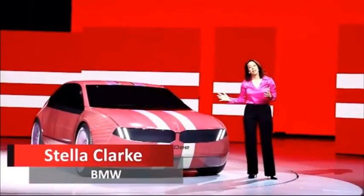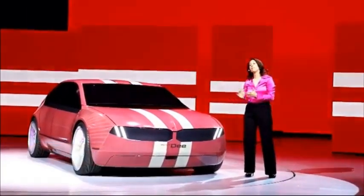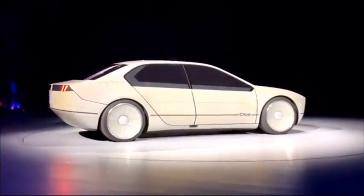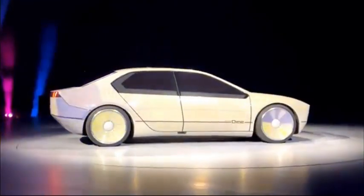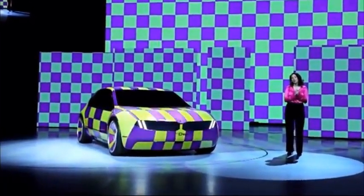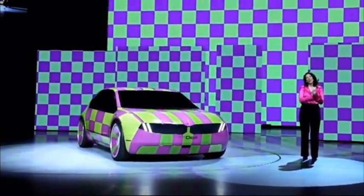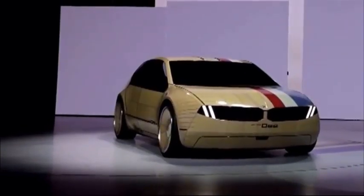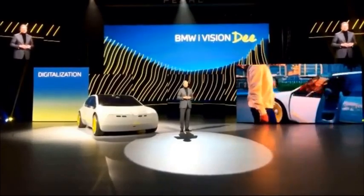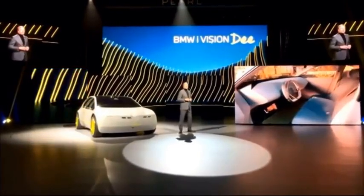Express it by the color of your car. BMW's new iVision D was built with all the bells and whistles one would expect from German engineering, but it's wrapped in e-ink technology, similar to a tablet or e-reader, that will change the color of the car's exterior. The company showed off the midsize car at the 2023 Consumer Electronics Show.